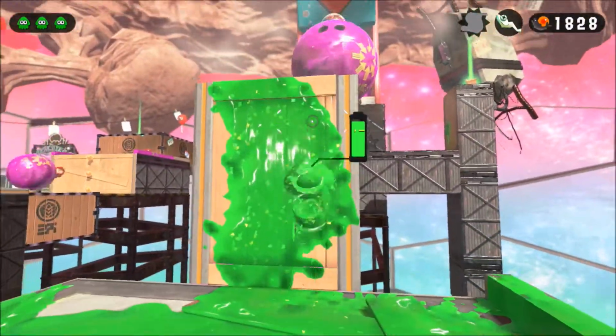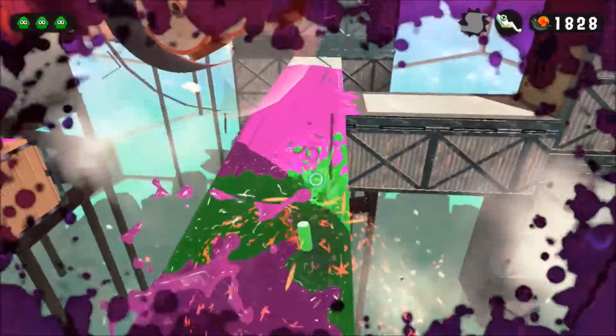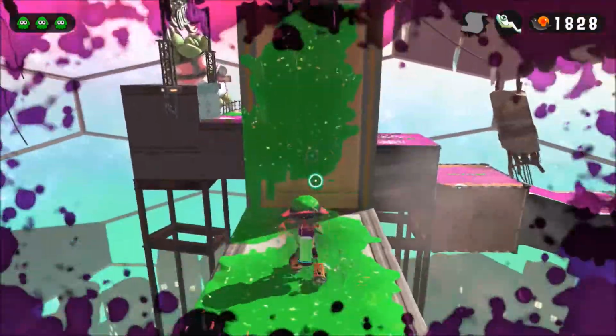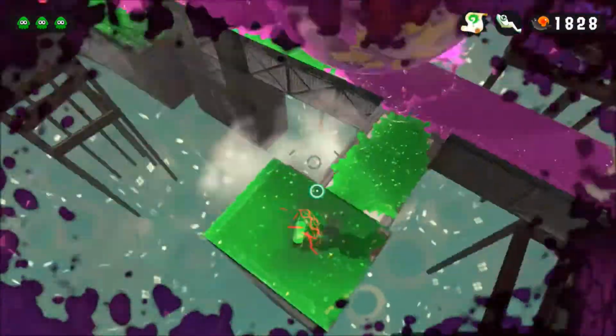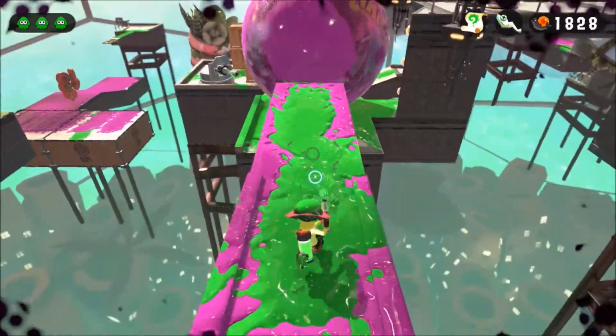Now we can go to the second scroll. There's a bowling ball on the way though, but it's okay. We can take the hit. Just be in your own ink. There we go, and we should be good. Just make sure that you take out two of the bowling balls. And there we go. We got everything that we needed for this level. Let's go.